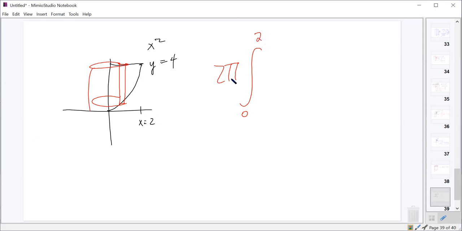So it's 2 pi integrated from x equals 0 to x equals 2 times our radius. And anytime you revolve around the y-axis and you're doing shells, your radius will always just be the x value that you've run over, so x. And then your height, in this case, is 4, the full height of this thing at the highest point, minus however far up we've gone away from the x-axis. So our height is 4 minus y. And like we said, we've got to do it in terms of x, which is great because this is written in terms of x. This is 4 minus x squared.